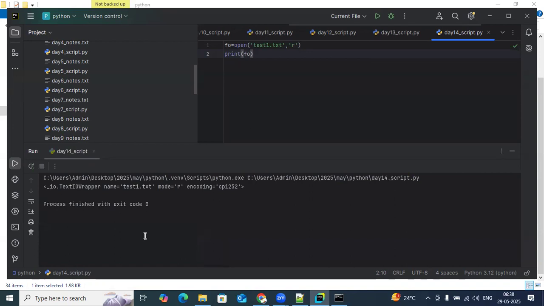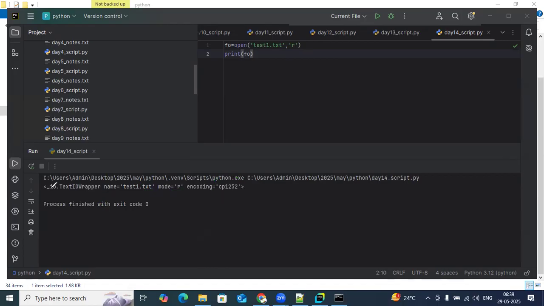Let's see this. Say the name of the file here. What is the name of the file? test1.txt. What is the mode we are using? R. There is an encoding format, by default CP1252 it is using.